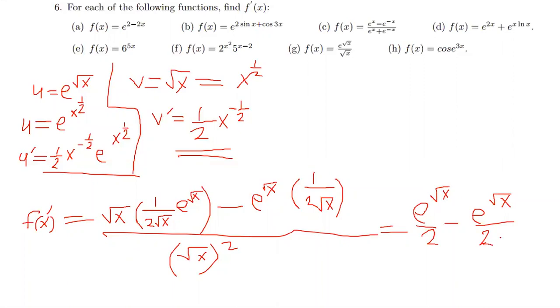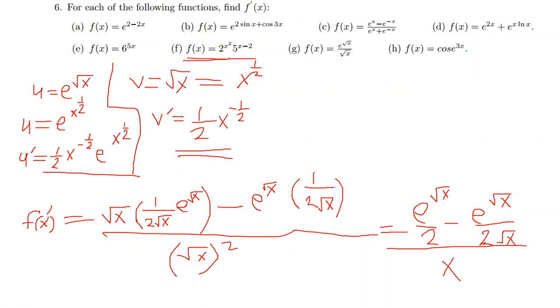Oh yeah. So this is what we're going to have, and then this is going to be over 2 root x. Then everything divided by, when you square that, you're just going to have x. So you can also simplify this further, rather than leaving it like this. So let's do the last question here. If possible, I'm going to also show you how to do this one.